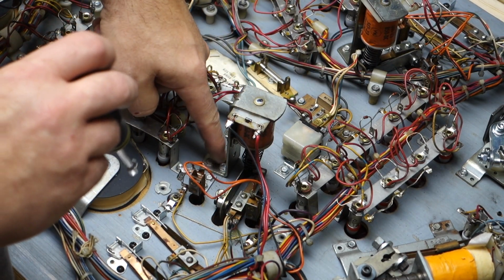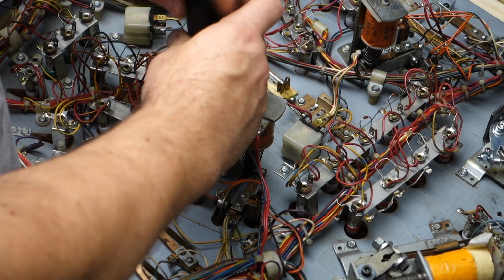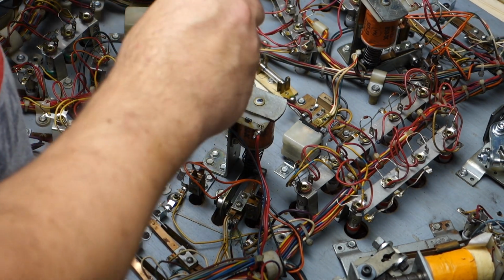First part is going to be these four screws. We're going to take them out and we will place them off to the side.